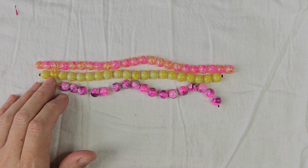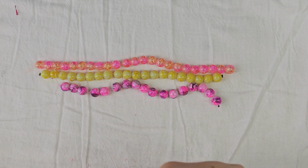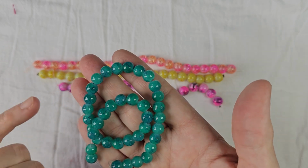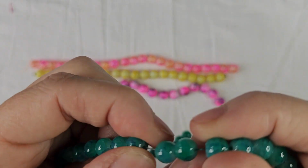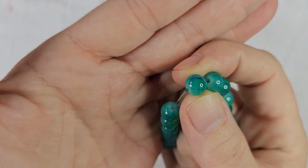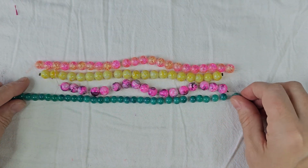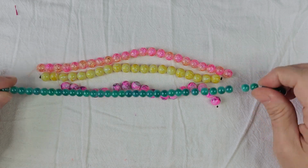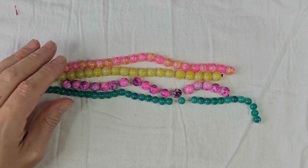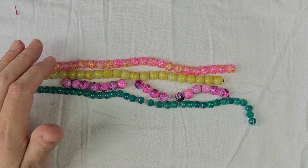Next, we have 8 millimeter green, purple duo style glass beads. And I'm assuming that that's this. I'm not seeing the purple. I mean, there is, yeah, I can see it. If you look on this bead, if I can get it into focus for you, there's just a little bit of purple on that. But I do like this with this color. It's oriental, I guess, but it also reminds me of flowers. So I guess that's the theme for spring.